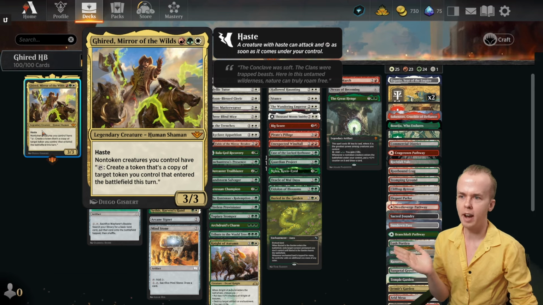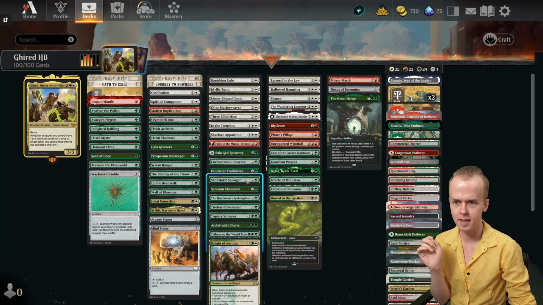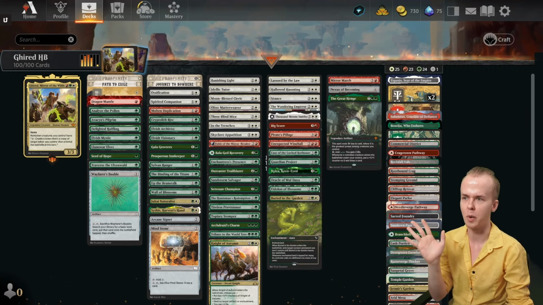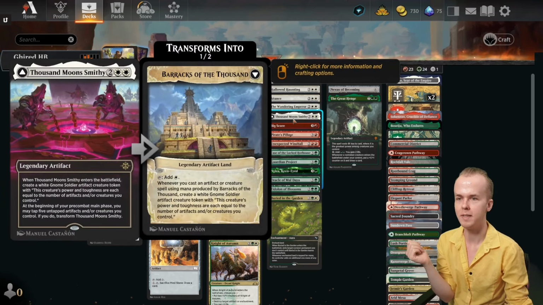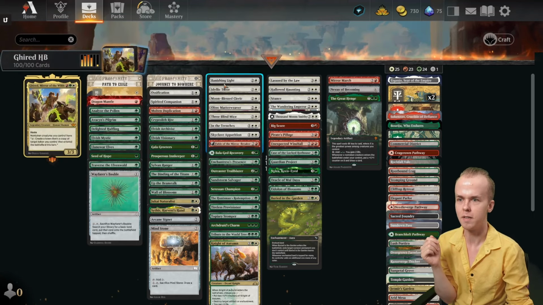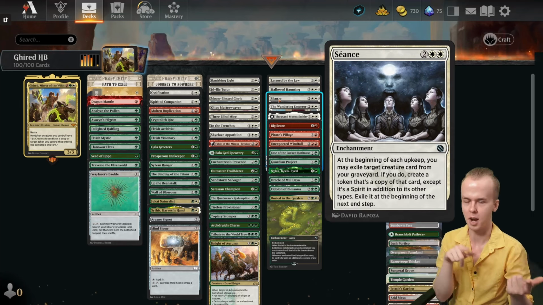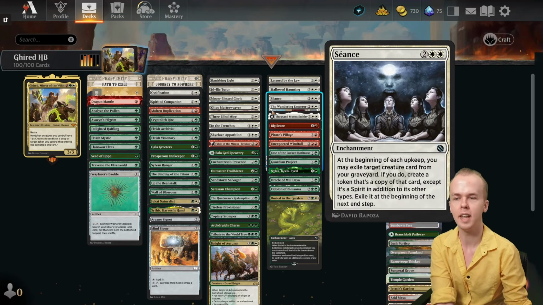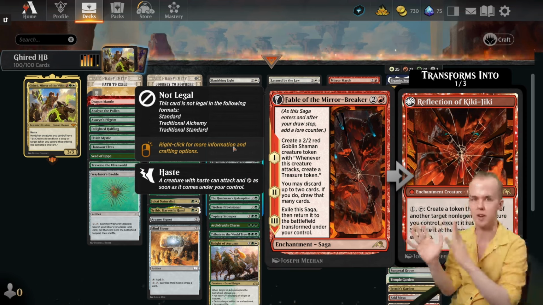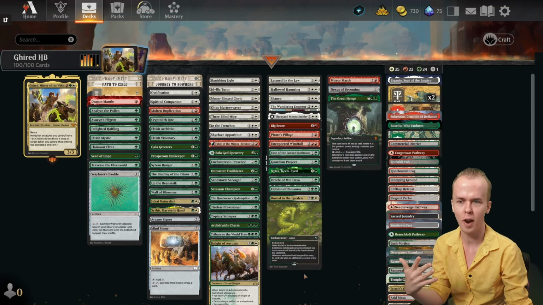I tried a couple things with Ghired. The thing that ended up feeling good to me was actually running him with an enchantments sub-theme, because there's a lot of overlaps in terms of what Enchantress decks want to do with what Ghired wants to do. They produce very strong tokens that Ghired can copy for value, or we can spit out tokens with Seance, and then use Ghired to copy the Seance tokens, or like Fable. Fable also copies stuff and gets usable creature tokens for Ghired that are a little bit more interesting than just playing a more kind of linear token strategy.